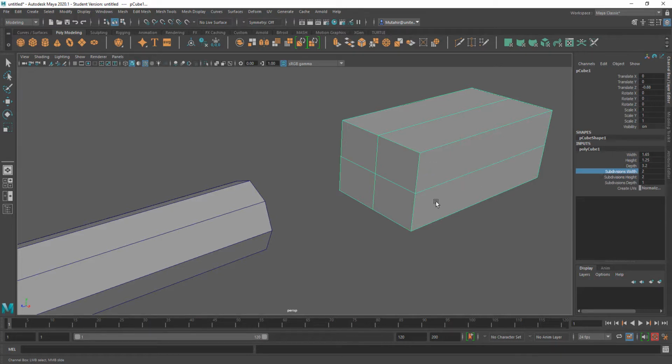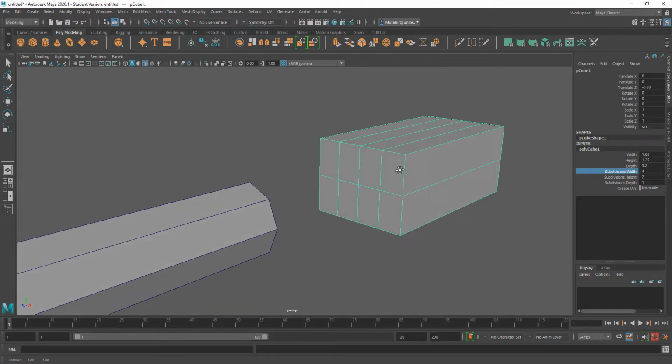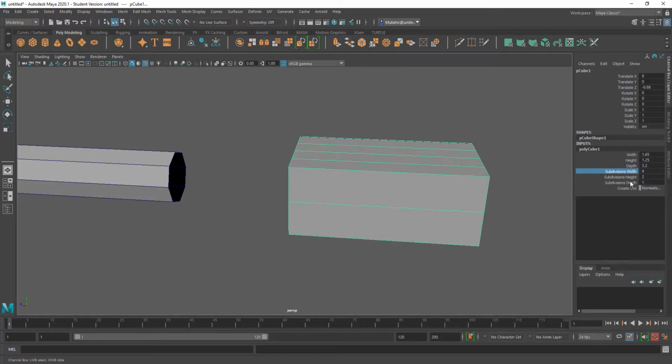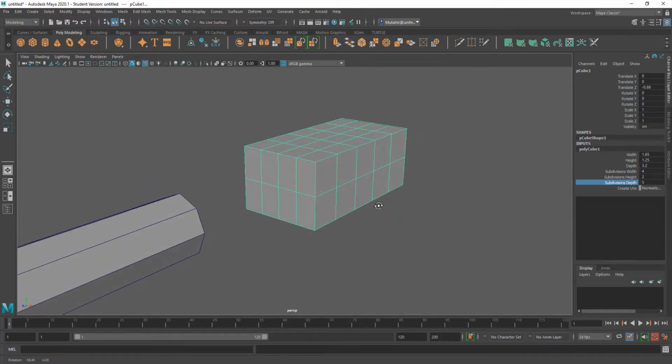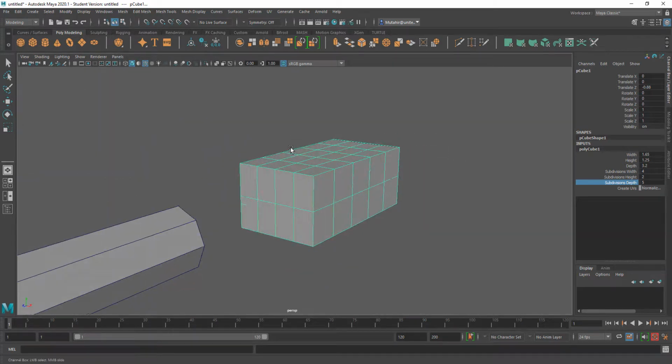It's just here, I'm not so sure. Let me see. If we're gonna go for 8, yeah, let me see. 2, 4, 6, 8. That's already 8 actually. If you don't see what I'm seeing, I'll show you in a bit. But that looks like 8. And we need more resolution here. So let's just add it. I'll say about, that's a good number for now. We'll keep it light. Don't add too much as well.